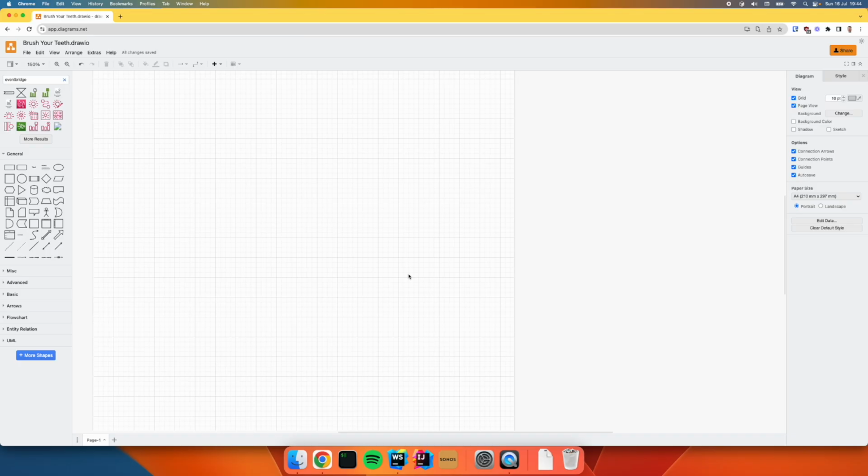We've covered a lot of theory so far, and I want to get stuck in building out a bit of a bigger application in CDK. So we're going to build an application called Brush Your Teeth. And the Brush Your Teeth app will remind you daily to, as the name would suggest, brush your teeth. We're only going to send one notification a day, and I hope you are brushing more frequently than that.